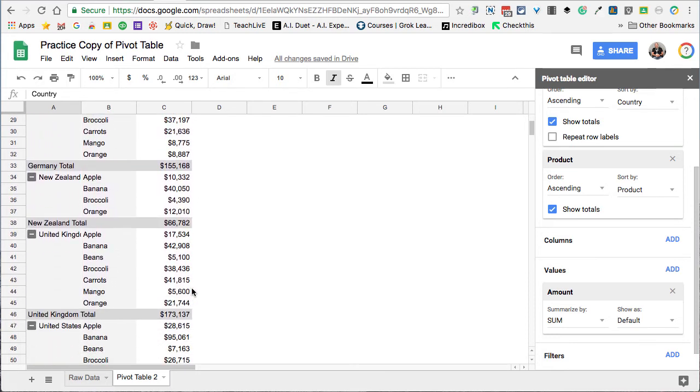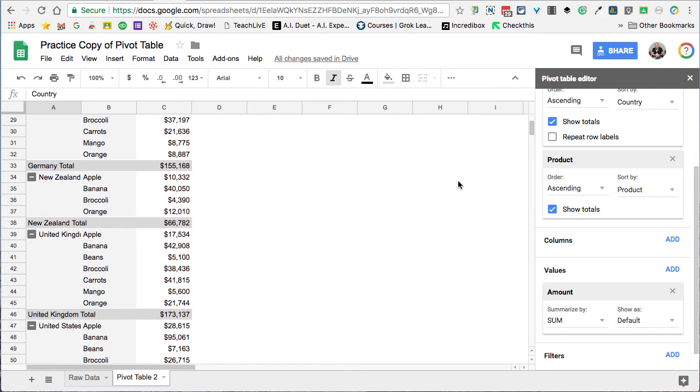So pivot tables really allow you to take these huge sets of data, again 213 rows of data, and break it into smaller pieces that are easier to digest and easier for you as a user to visualize. That's one of the pieces of the pivot table that I want to make sure you understand: being able to visualize data a little bit differently than maybe you're used to.